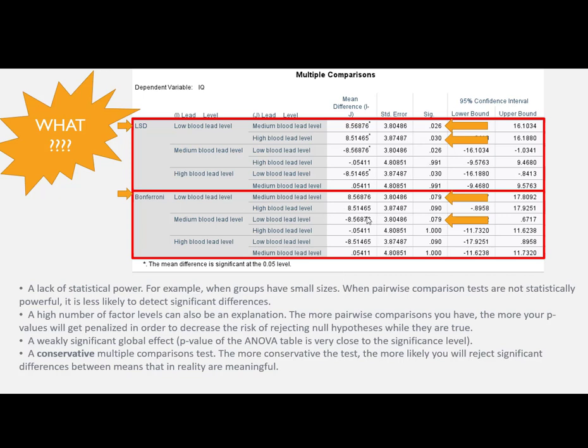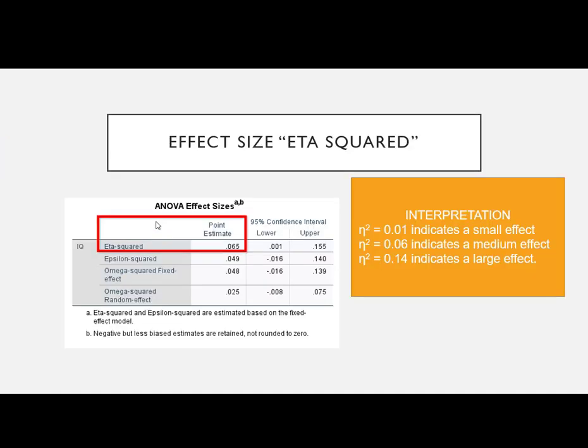So this is kind of where you, the researcher, have to make the decision. If you see this, you might want to go back and try a different post hoc test. So say you have an overall significant F test, and then your pairwise comparisons are not significant, go try a different pairwise comparison. Anyway, just wanted to show you that. Okay, so let's go to our effect size.